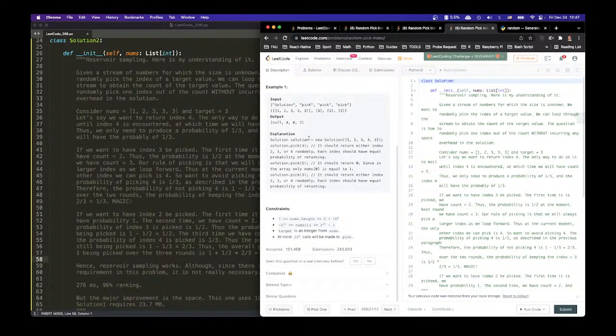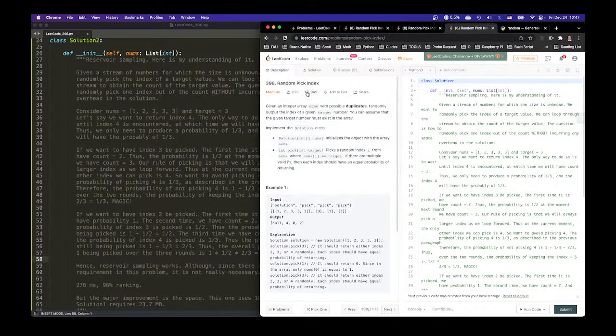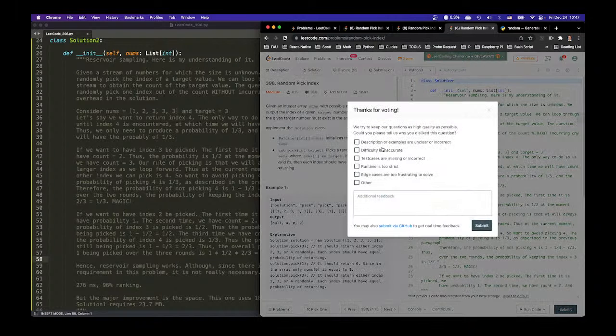I think the description can be better. Let me download it, and then I just say this: I like this problem actually a lot, as it teaches the magic of reservoir sampling.